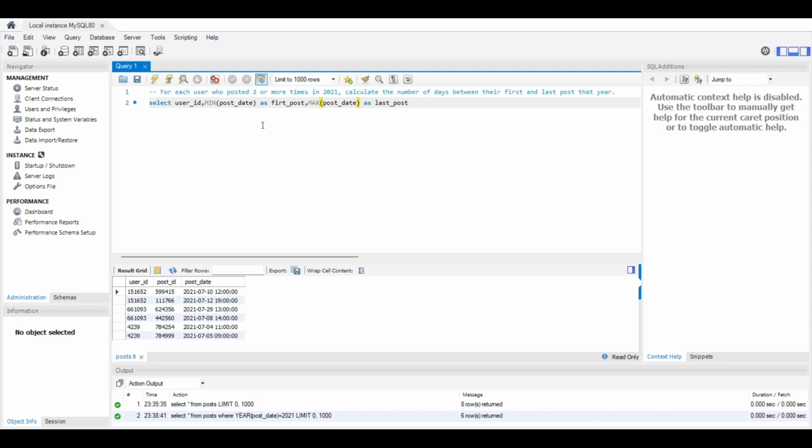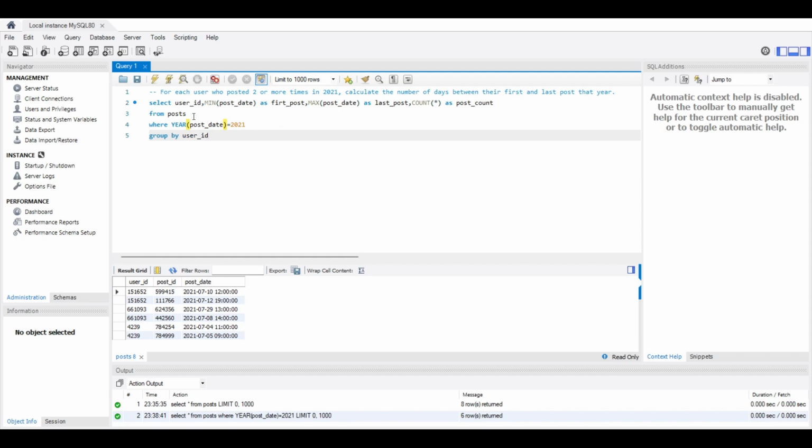After that we will also use count, because the condition is that the user should have at least two posts. So we will have that count aggregate function here, to count the post count of that user. After that, we will do the filter condition on the year, to find the posts of 2021 only, and then we will group by user ID.